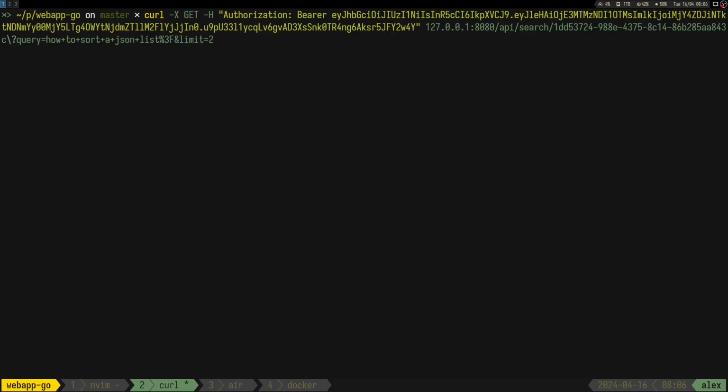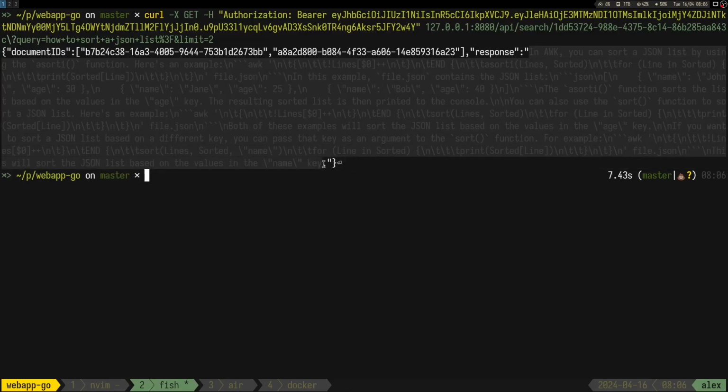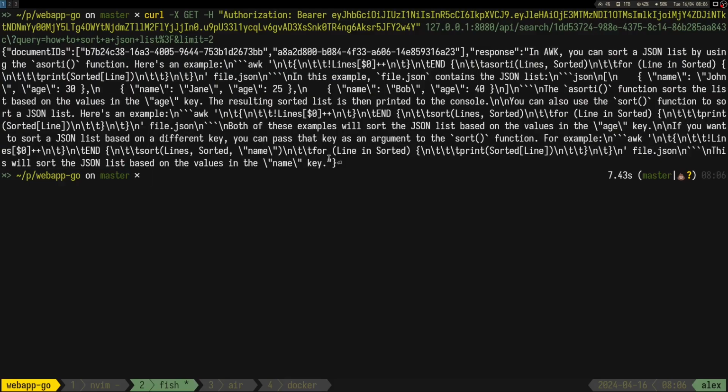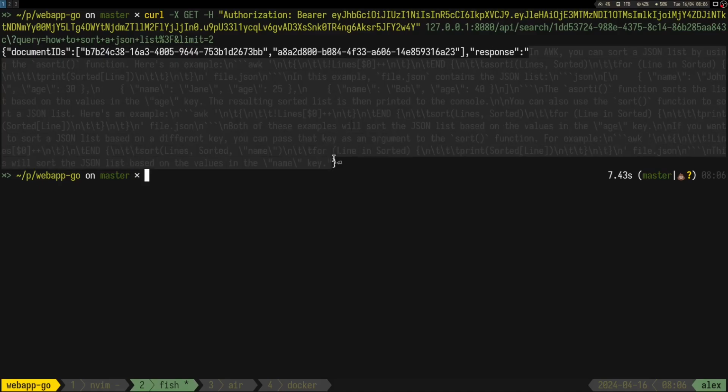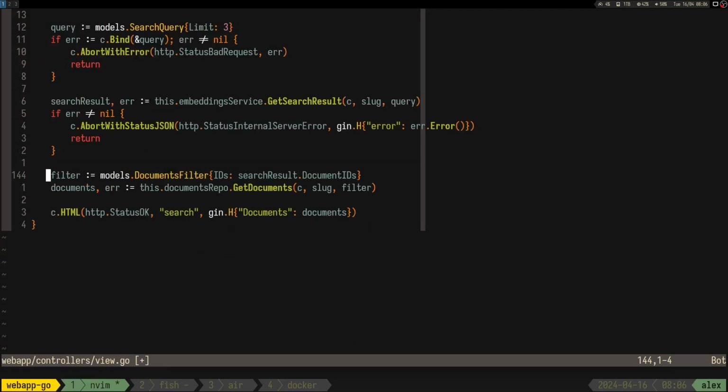Can I maybe just do it from the thing, just so we see it working? Okay, yeah. So in AWK, it looks nice. We have something, and we have the document IDs, right? Since I know that it works, let's do it like this.